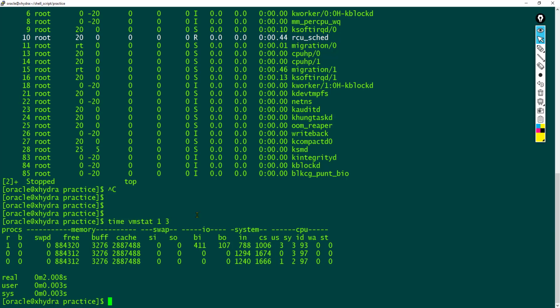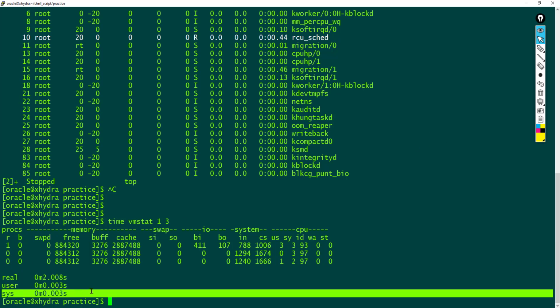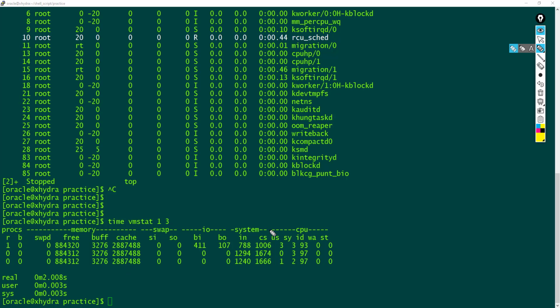Here you can see the output: real, user and sys, right? Real time is 2 seconds, which is the wall clock time.